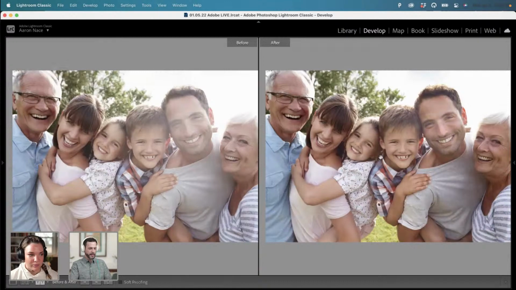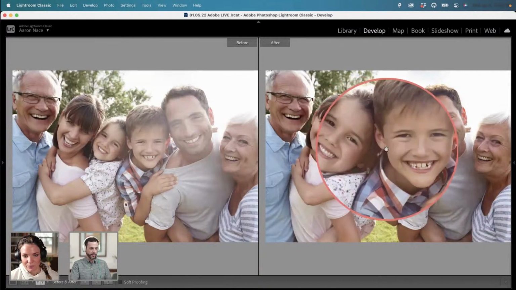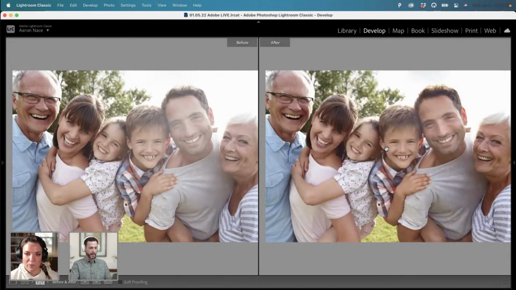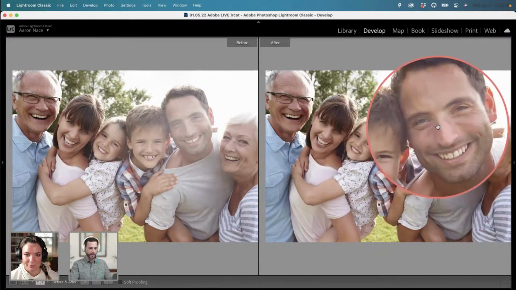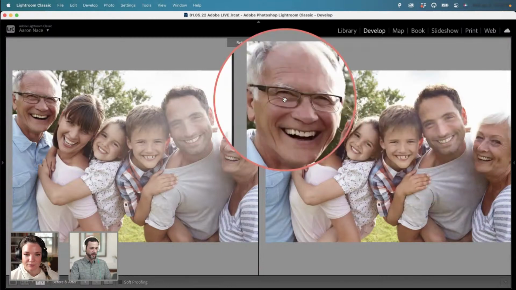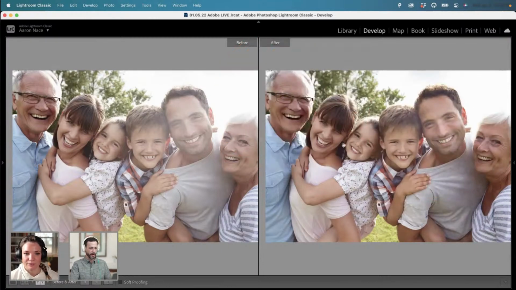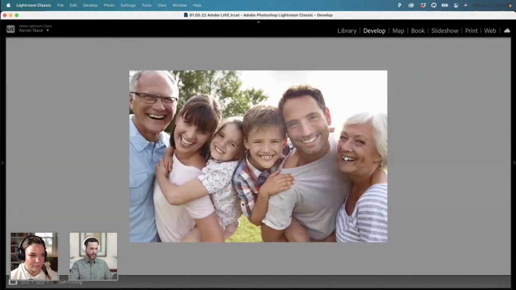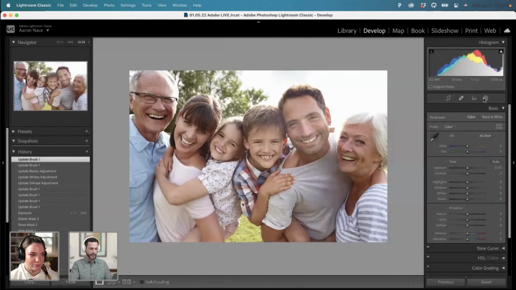But one thing I'll say is the color on the kids' faces looks actually pretty good, but I think there's just a little bit too much red on her, maybe a little bit too much red on him, and then a little bit too much red on this guy over here. All these ones in the middle, their skin tone looks really good. So let's go back into our edit dialog.